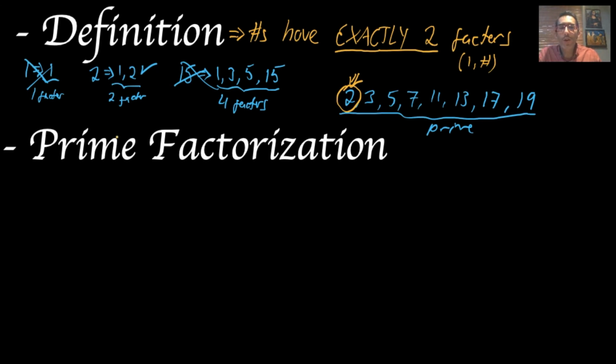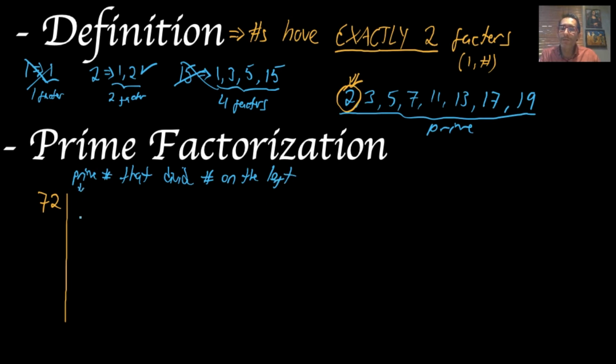Now, having said that, let's check how we perform prime factorization. What is that? Prime factorization is a process that we develop in order to find the prime factors of a number. Follow me on this, compañeros. Let's take any number. I don't know, 72 comes to my head. If I want to perform the prime factorization of number 72, I write the number here. I draw this line right here, and on the right side of the line, I'm going to start writing prime numbers that divide the number on the left. In this column on this side, they can only be prime numbers. They cannot be any other sort of numbers, only prime numbers.